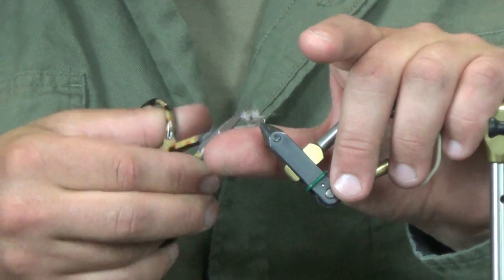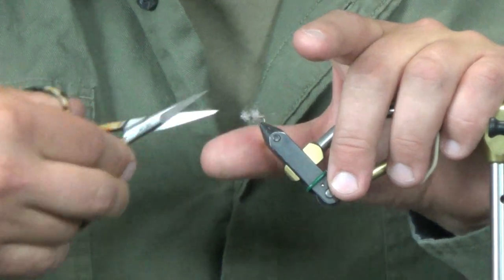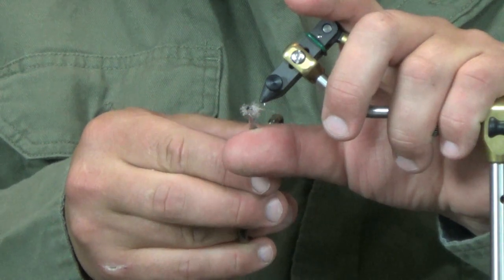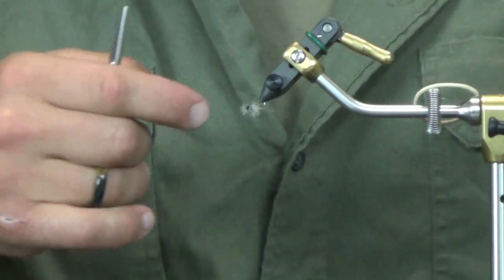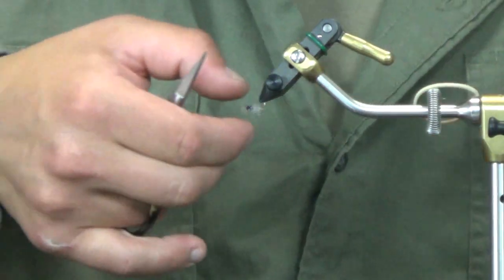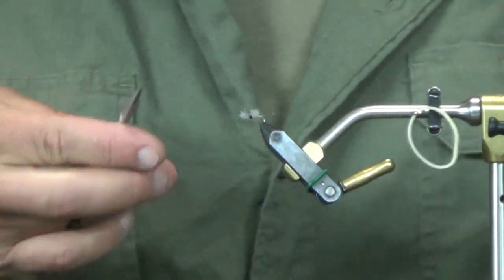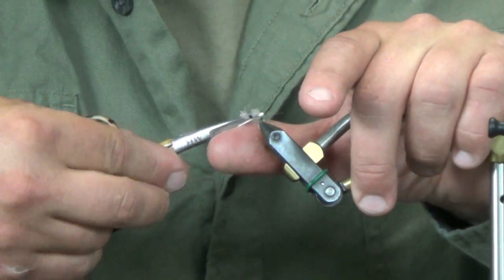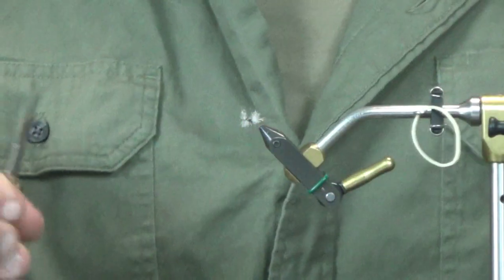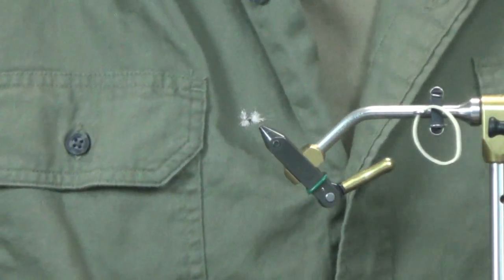Just rounding off these wings, making sure that I still have the same length on both sides. Things still look pretty clean. And I'm going to call that good. We're going to say that's going to do it right there, because I'm afraid if I go trimming too much more, as I say that, I see something else that needs trimmed. Alright, that's where I'm done. I'll stop. But there you have it.